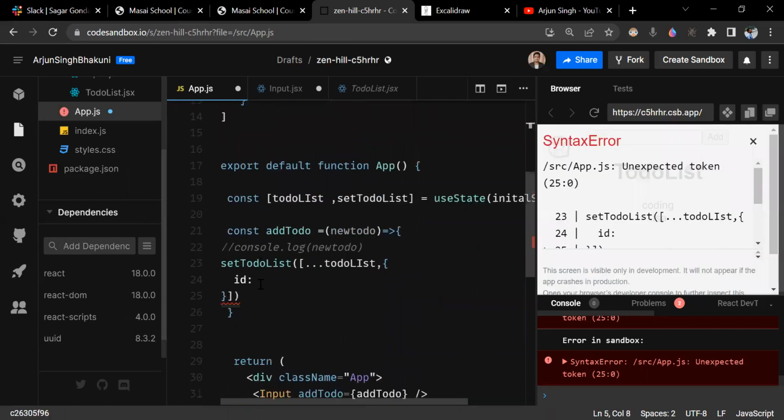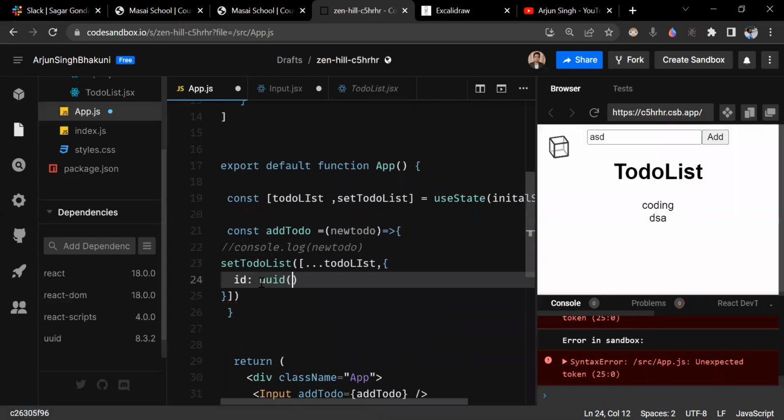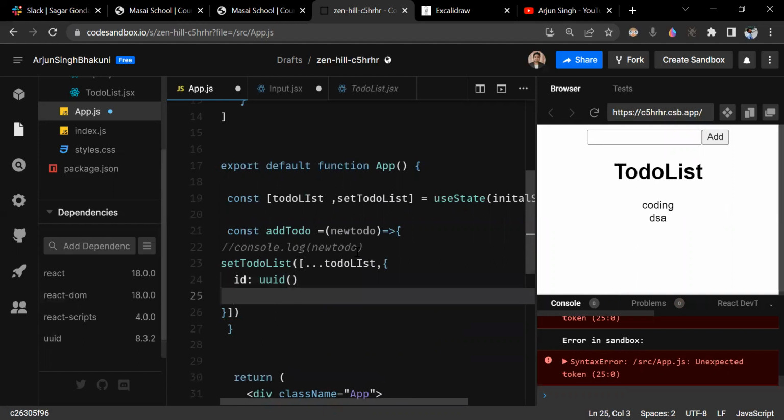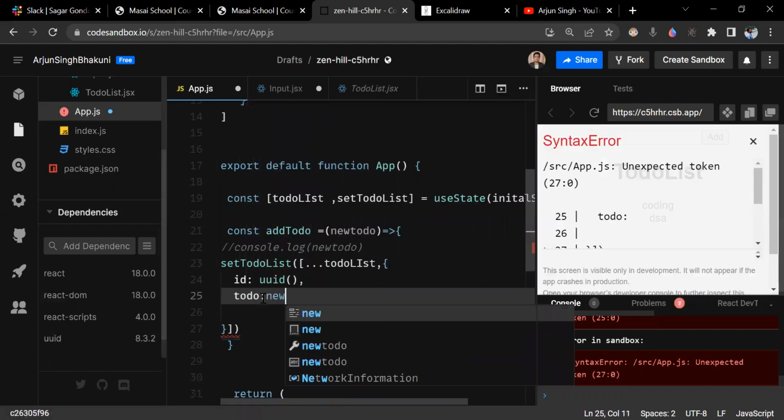So what's the benefit of uuid? uuid gives us every time a new id or maybe a new number, and we can use it here. Like we can use whatever here for id, because id should be unique, and we just put here the to-do as a new to-do.